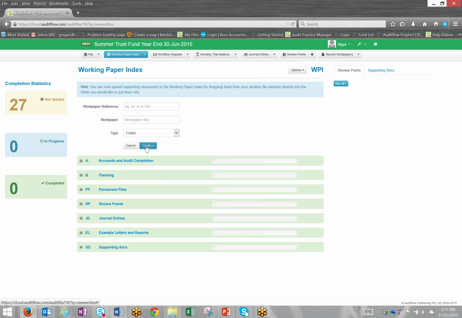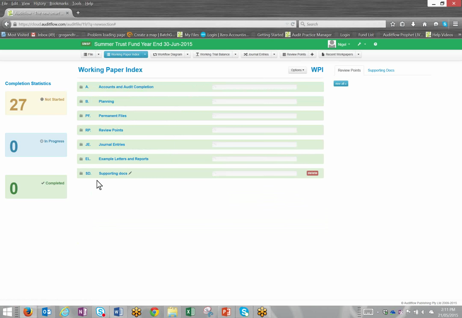So very simple process. Just click cancel to get rid of that area. We've added a supporting documents folder into our working paper index, and now we're free to add content to that folder. We can do that further. We can add a new work paper to that folder.